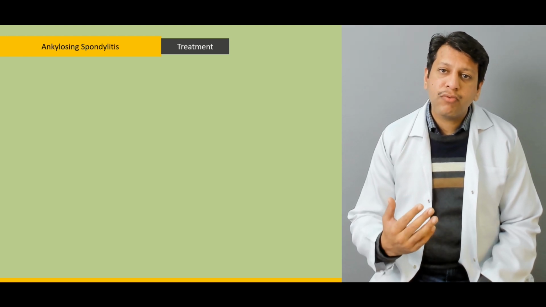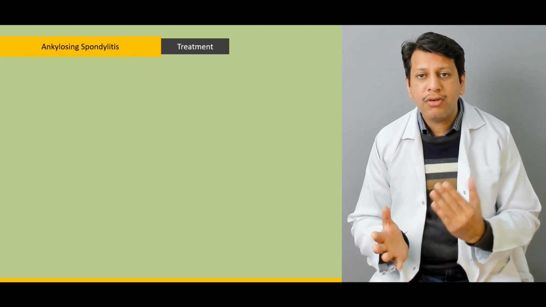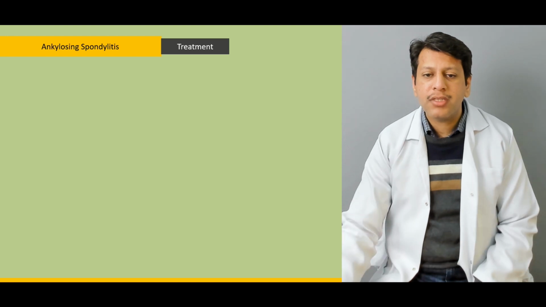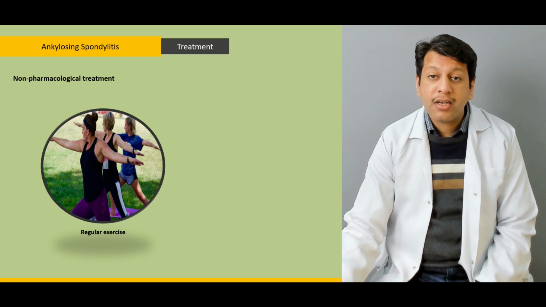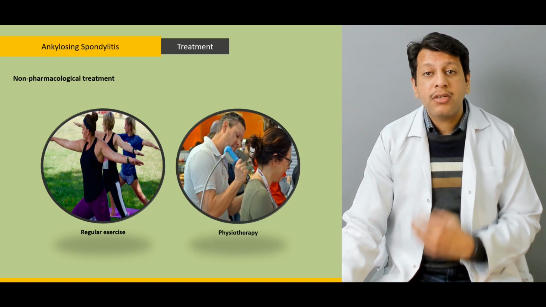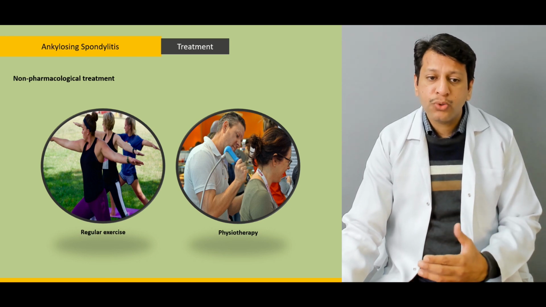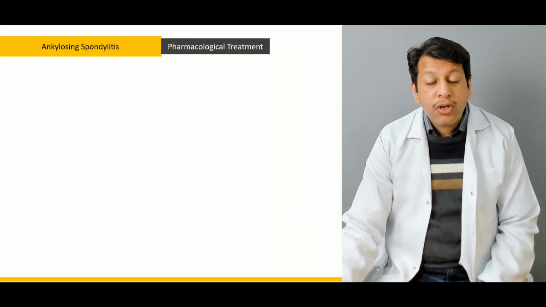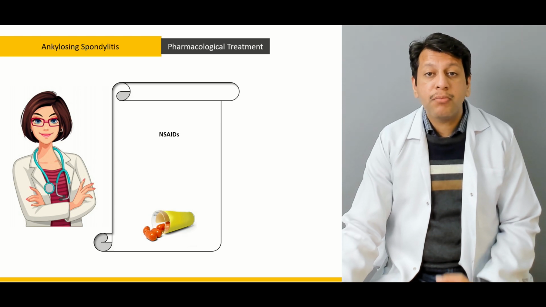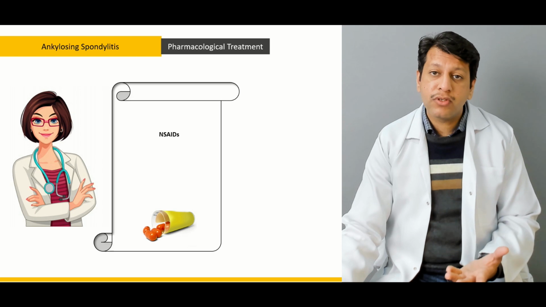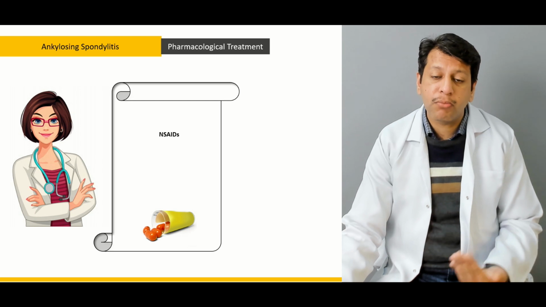Initially, once the patient starts having problems with low back pain and decreased range of motion, you can start off with conservative management. That is in the form of non-pharmacological treatment, which could include regular exercises and physiotherapy, especially aggressive physiotherapy, so that the muscle spasm can be reduced. Then we can move to pharmacological treatment that may include NSAIDs. Initially it may be given just for pain management along with the physiotherapy, because it's a very initial stage of the disease and you need to stop the quick progression of it.